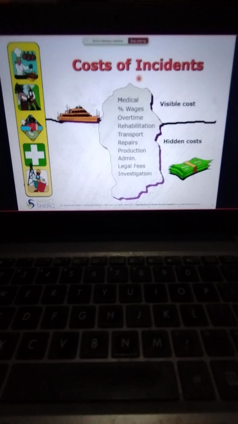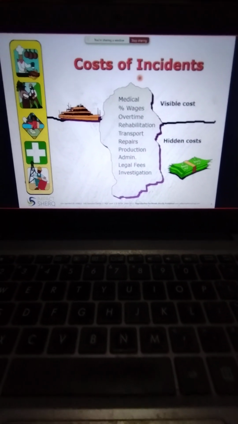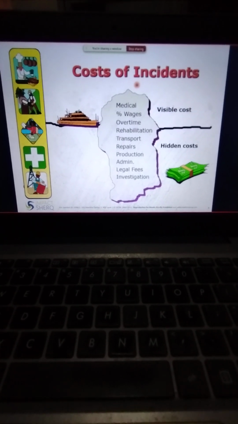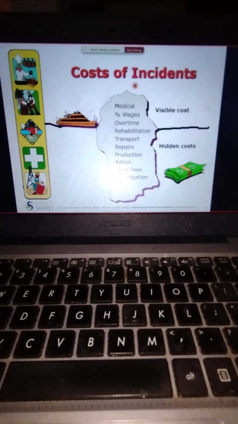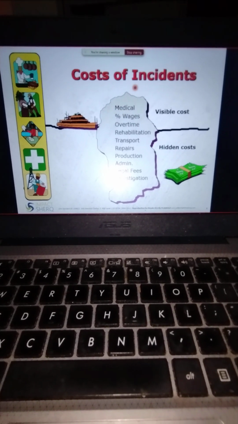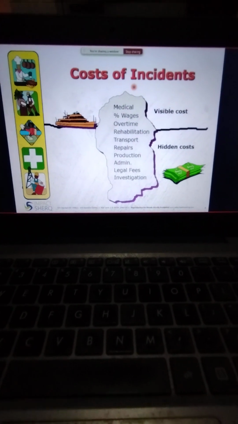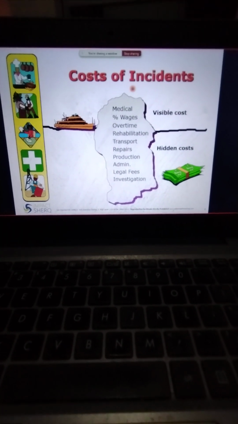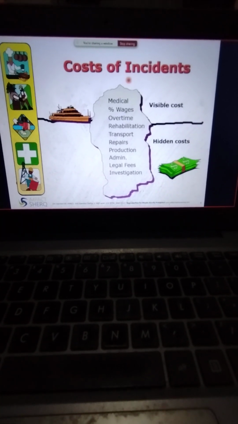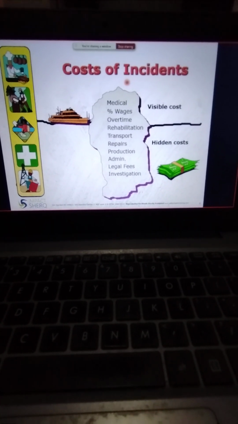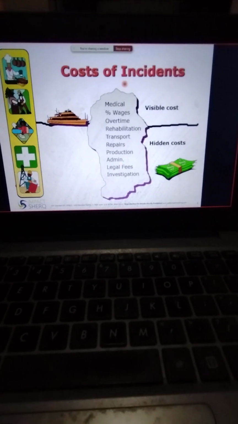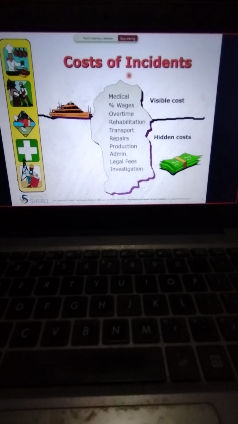incident? Now, every time you hear that someone got injured at the workplace, every time you hear that someone got hurt at the workplace, there is a possibility and there is a chance that that person got injured in such a manner that there are costs associated with that incident. In industry, we generally say every time someone gets injured, the cost of an incident, the cost of an injury is nothing less than 3,000 rands. So every time someone gets injured at the workplace, there are costs.